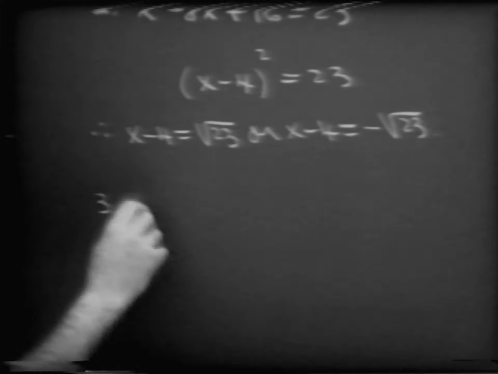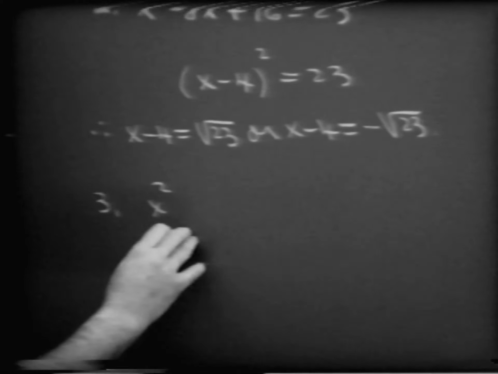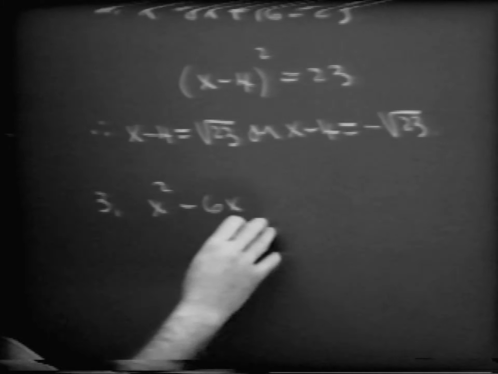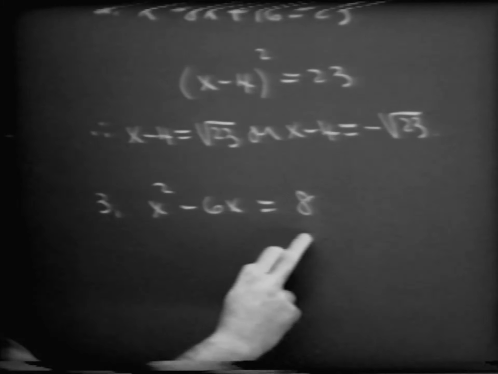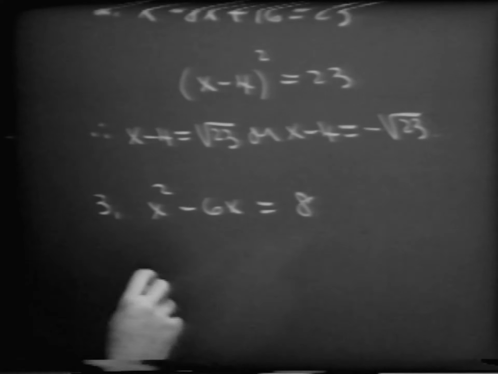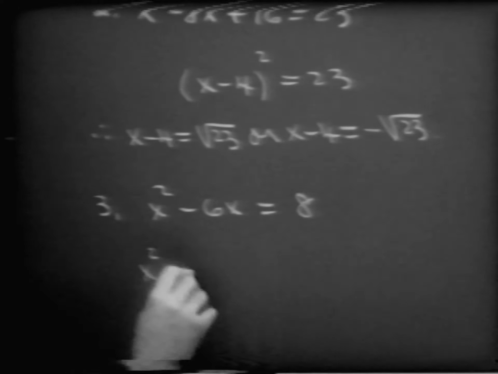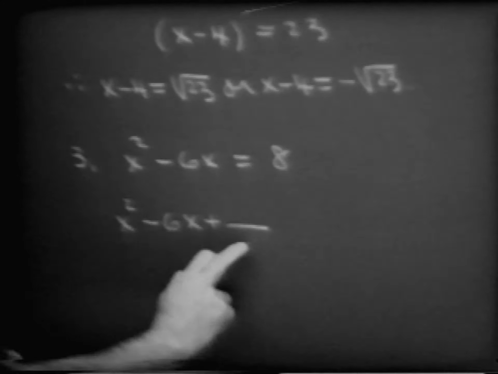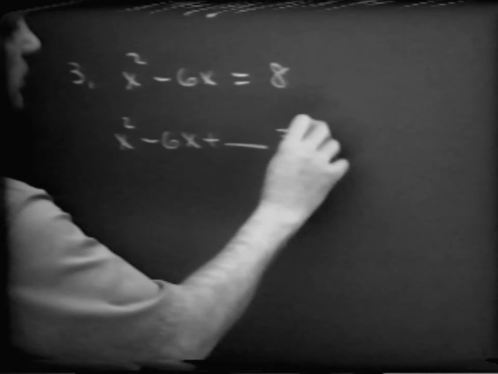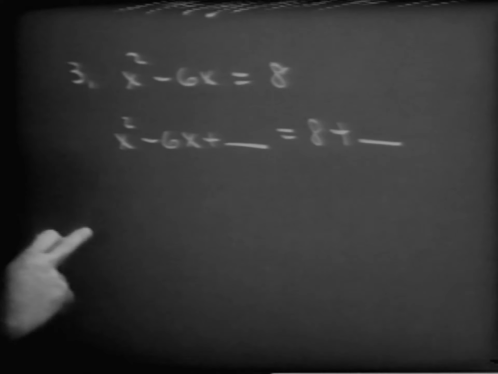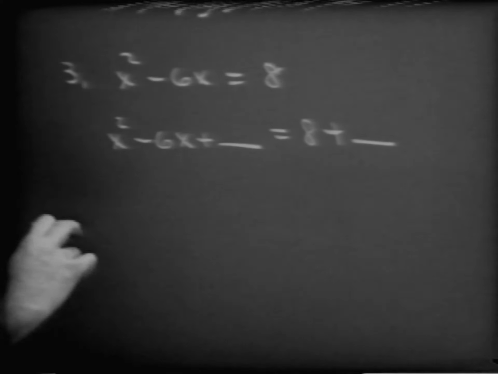Suppose we were to look at a situation such as x squared minus 6x is equal to 8. And in this case, rather than subtracting 8 from both sides, what I'd like you to do is look at this and ask yourself, what number can I add to the left side, which I may also add to the right side, which is going to complete the square? And in fact, that's exactly what we're doing. That's the name of this procedure.